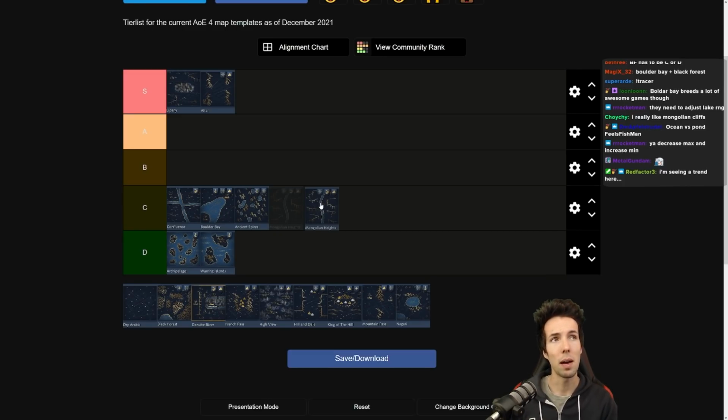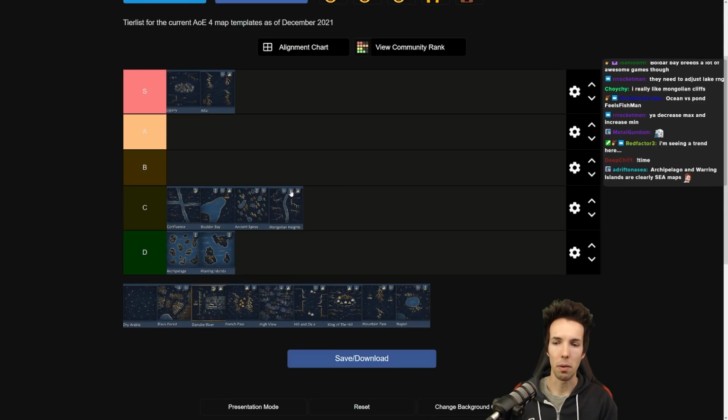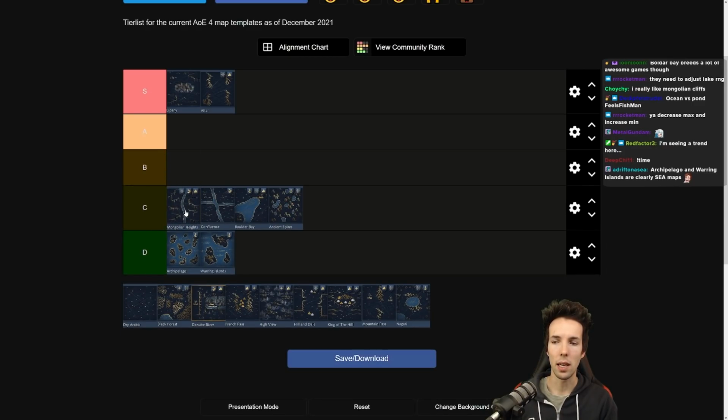Can you play this map as an English into a Mongol? Can you play it as, let's say, a Holy Roman against Mongol or against Delhi? I think it's going to be really imbalanced potentially as well. There's loads of sheep on this map, but again, ignoring water controlling the path, I don't think this is as bad of an offender as Confluence. So very potentially Mongolian Heights is actually a B tier map, one of the more okay water maps. If it isn't tier B, it's the best of tier C, I would say.